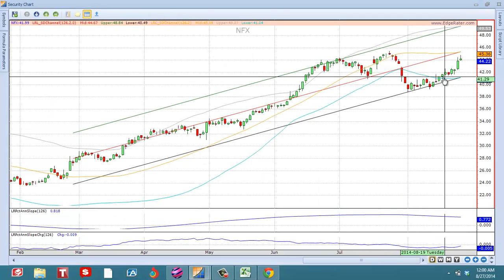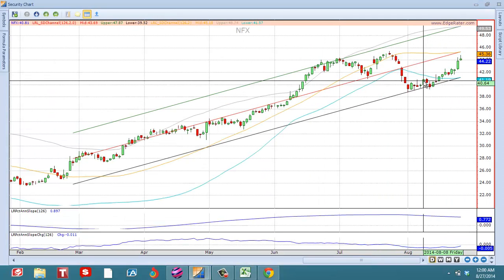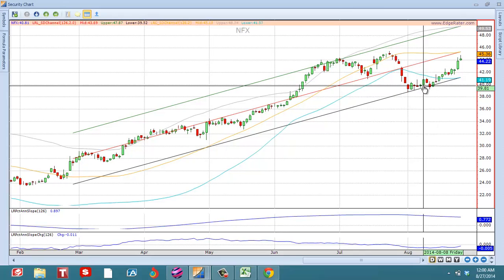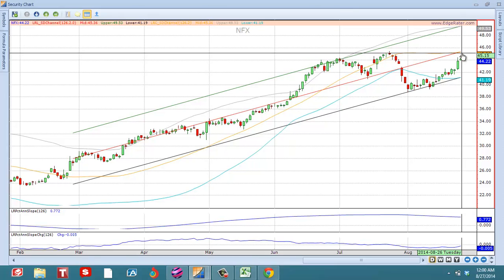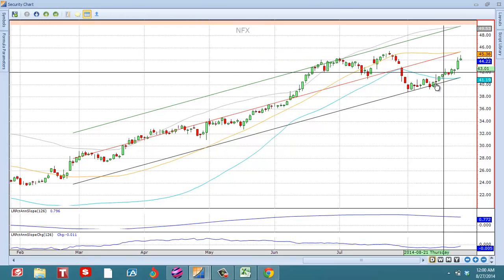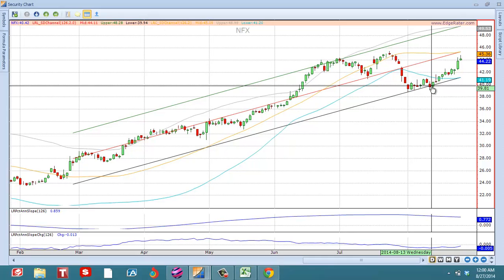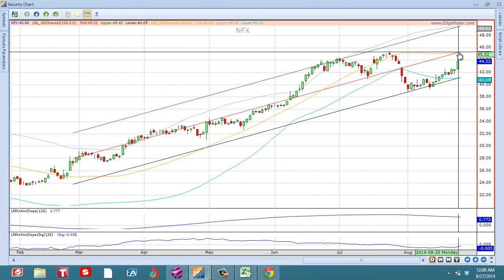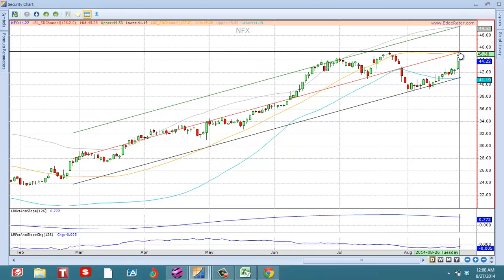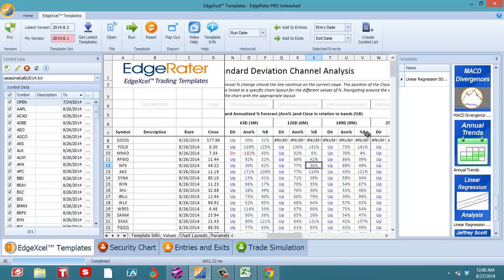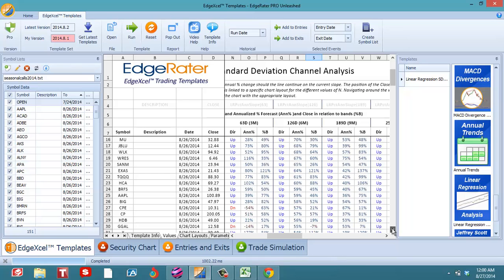NFX was one that had it. You can see right here how last week we were taking a look at this one. It hit the bottom of the range, it was at 39, and it got all the way up to 45. The nice thing here is you can make money just from the bottom, from 39 to the mean, which is the red line, which is 45. You can make money with this. Okay, let's take a look if we could find other ones here.